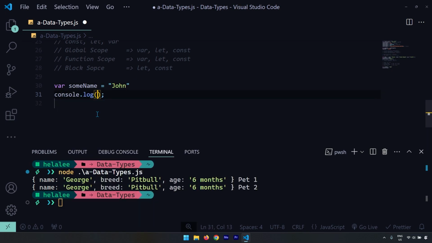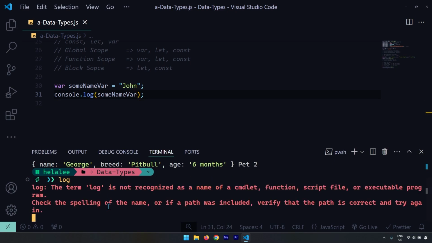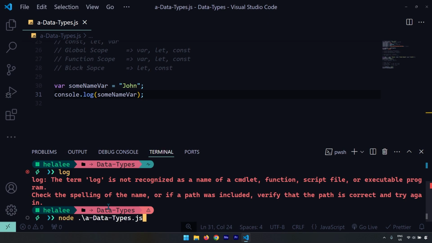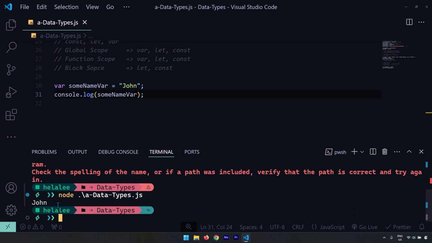Now, how do we access this? We can say some name, and I'm going to say some name var, just to know that it is var. It is accessible inside the global scope. When it comes to the global scope, we can access all variables. It doesn't matter how we initialize them. So this part is done.